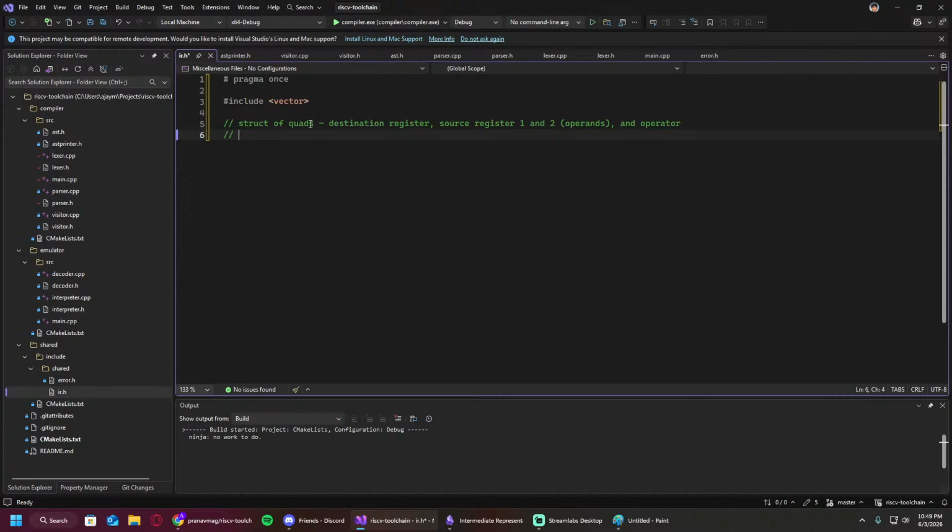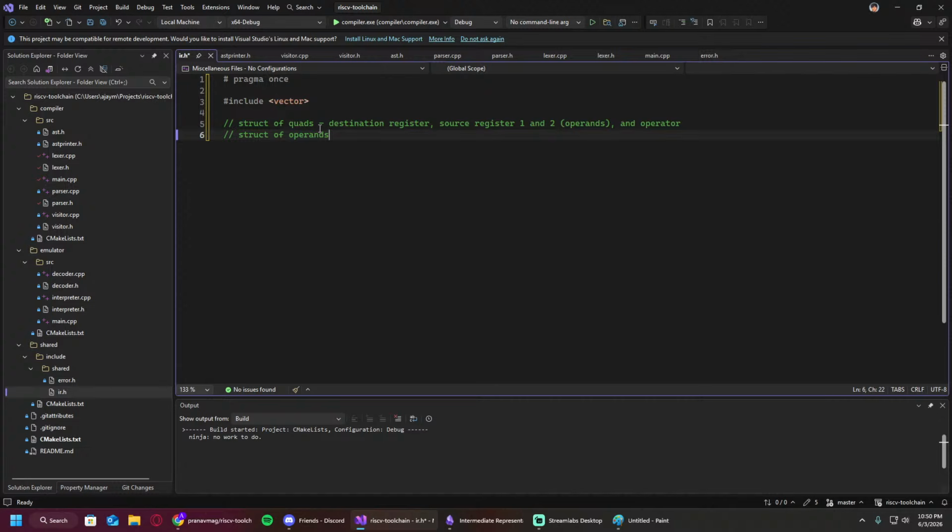So we can probably do a struct of just our operand types, maybe.